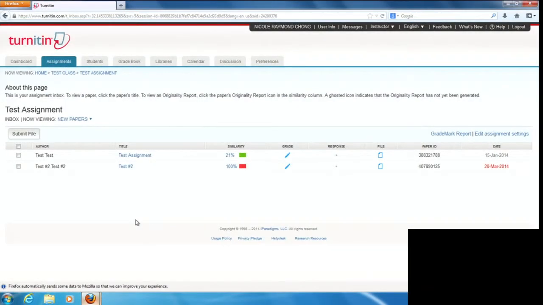So when you set up your GradeMark account through Turnitin, you'll be able to set up your course. You can call it whatever you like. You can have your students add themselves to the Turnitin account, just like those of you who use Turnitin for plagiarism purposes, or you can upload your students' papers yourself. Michelle and I, that's what we do.